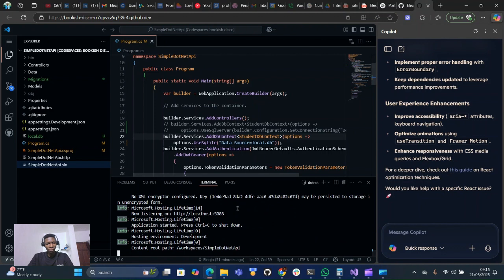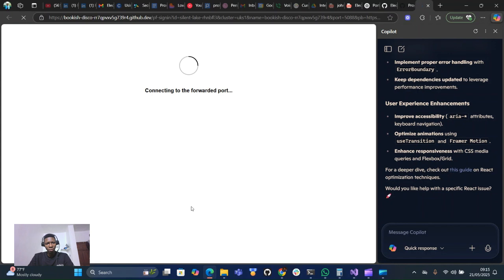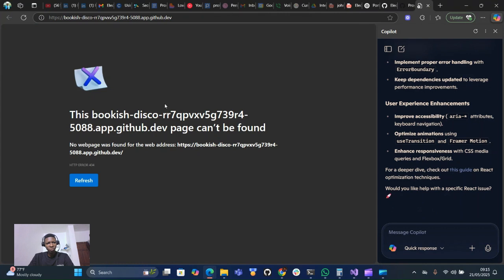Yep. So it is listening on this port. If I go to this port, connecting to the forwarded port. What port was it? I don't know. 58080. Okay. So I get this bookish whatever.